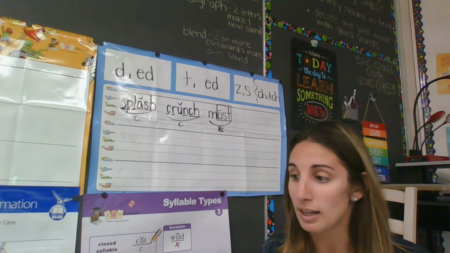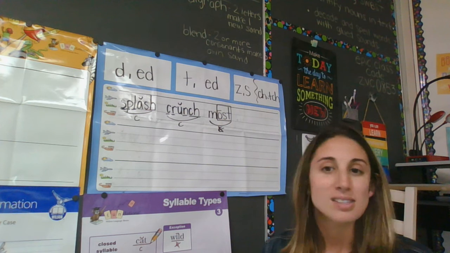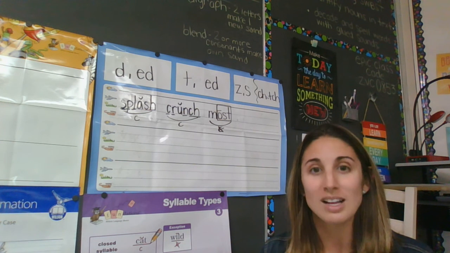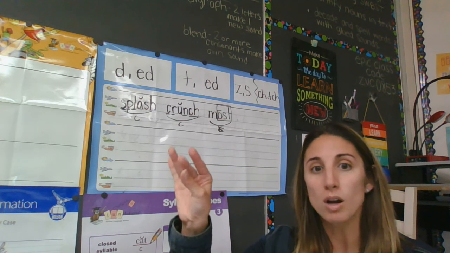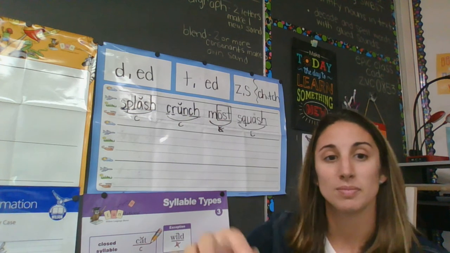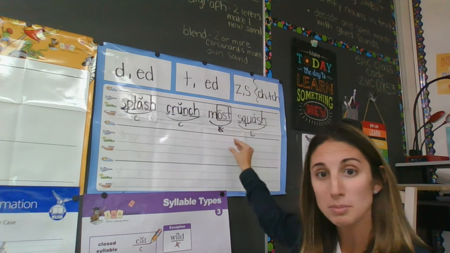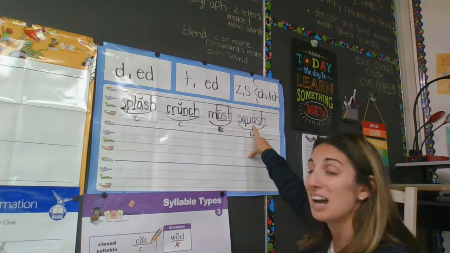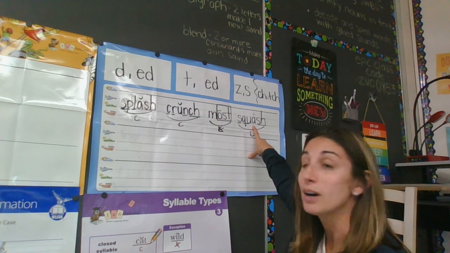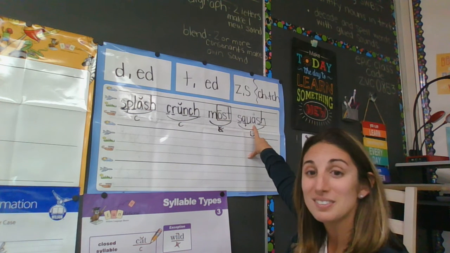Last review word is squash. Say it, squash. Sometimes when you go to a pumpkin farm, you can see some squash grown there as well. Squash. Squ. Be careful. Sh. Squash. Okay, let's see how you did. Did you get SQU? That's a blend at the beginning. Now, I have a bad feeling some of you might have put O. But remember, when it follows a QU, what letter sounds like an O? Right, A.